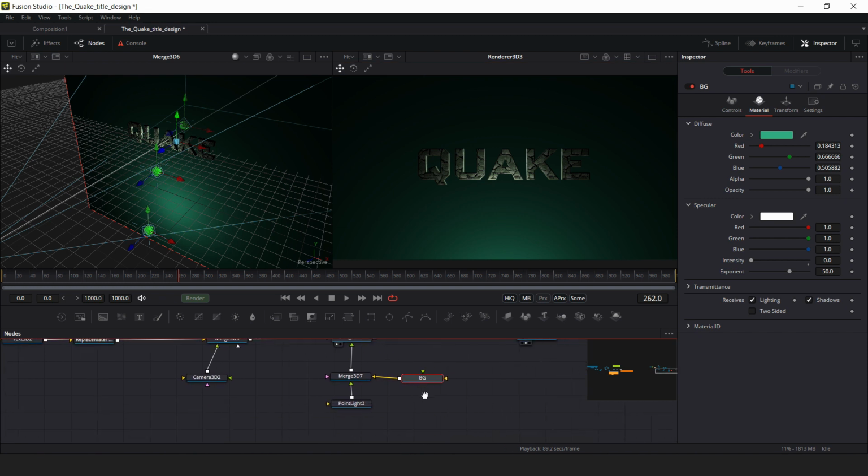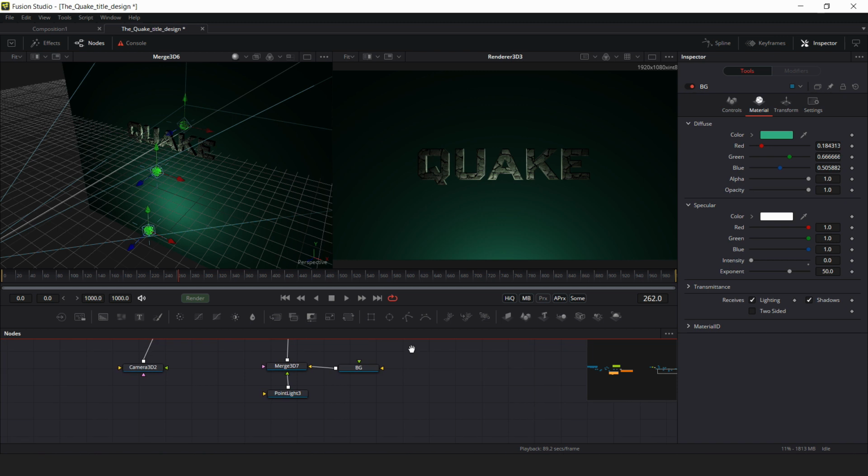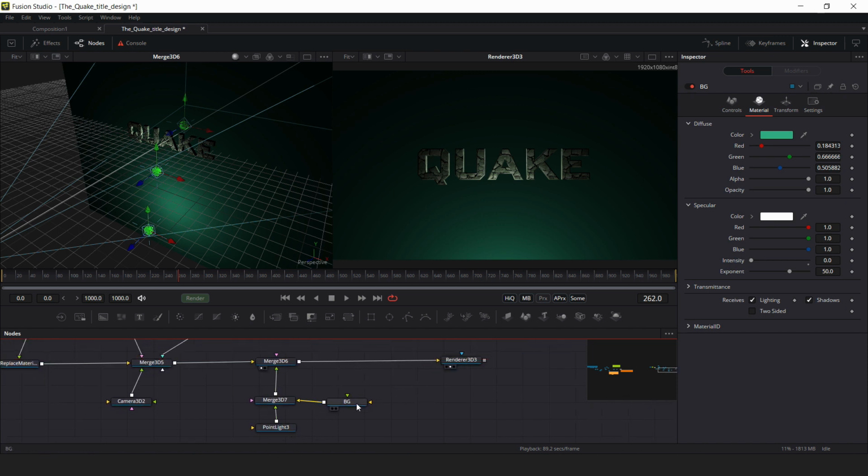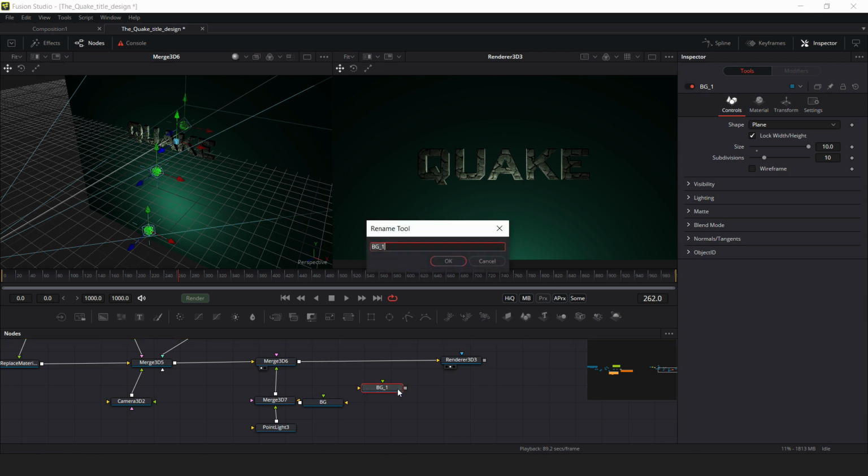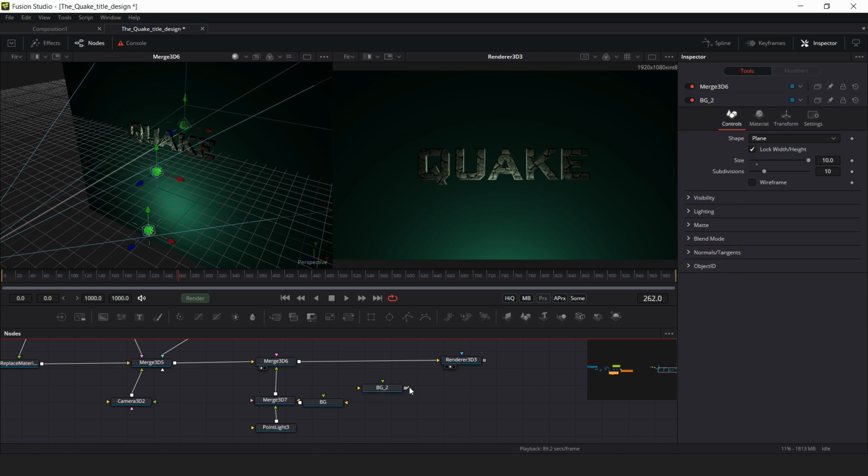Okay, and here we go. It looks perfect. Now I want to add a fast noise texture to our background. And how to do that? We need to copy our background node and paste it, Ctrl C, Ctrl V, BG2, and connect it to the merge 3D, something like this.